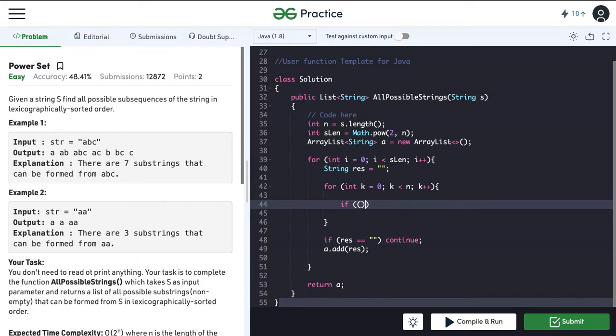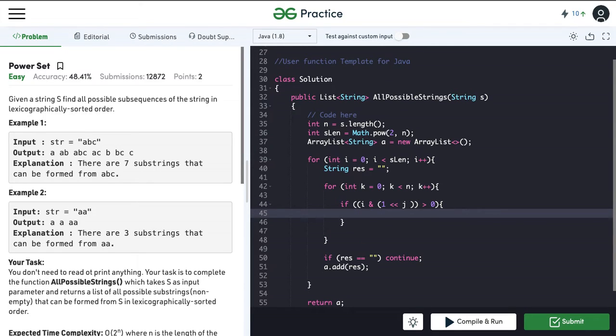So inside here, I am going to have a bitwise AND operation of i with 1 shifted left by k, and then we check if this bit is set. And we are going to then append whatever we got.